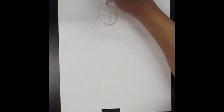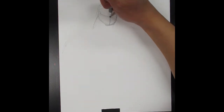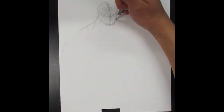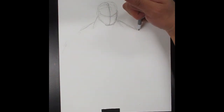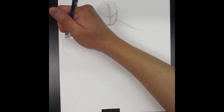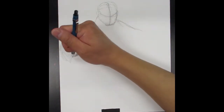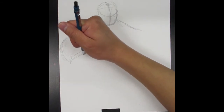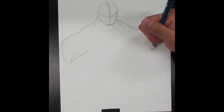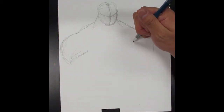But yeah, when it comes to drawing the Hulk, there are choices you have to make, and a lot of people when they draw him, they just make a guy who is green. He's just a regular size guy who's green, or a regular muscle size guy, but he's green, and that's really not doing the Hulk justice because there is so much more you can do with him, and so much I think you're supposed to do with him when you're drawing him. So one of the first things, because he's so large, and the way I draw him, he's supposed to be really large and super muscular, not regular proportions. He's supposed to be a super muscular guy.